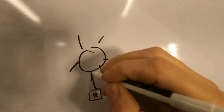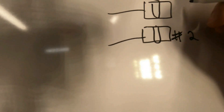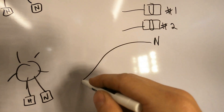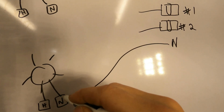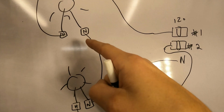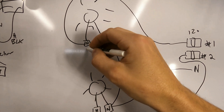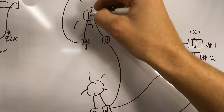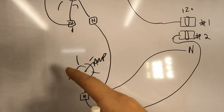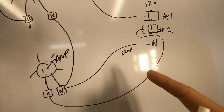There's a hot terminal and a neutral terminal. You have one neutral that jumps in between the two like this — sharing the neutrals. This circuit is pulling a total of one amp, and the other is also one amp — a total of two amps on the neutral. It takes less than half an amp to kill you in the right circumstances. So we've got two amps on our neutral.